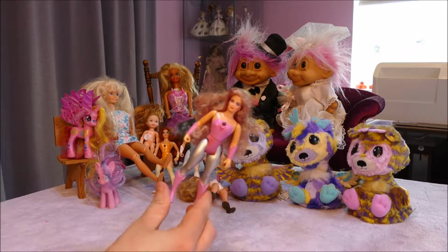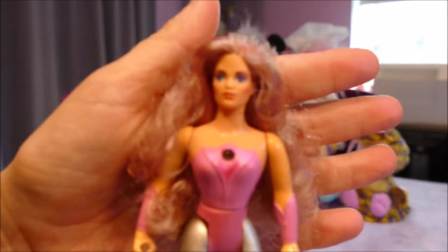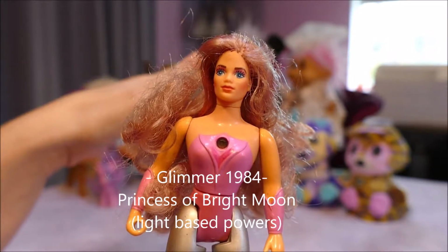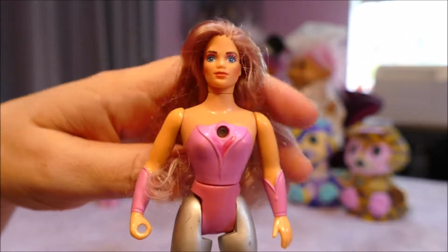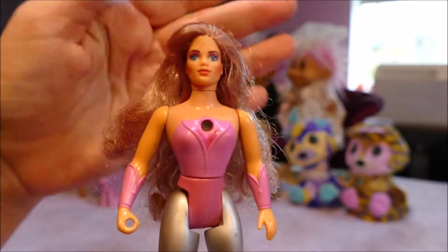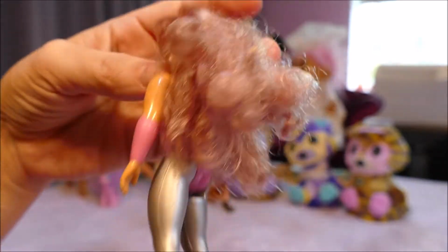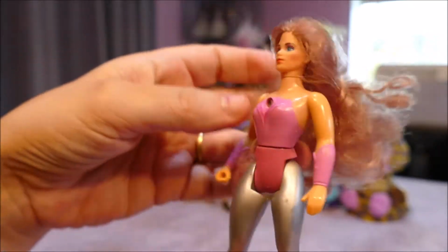Anyone recognize these? Anyone remember playing with these back in the 1980s? These are, of course, She-Ra dolls. Now, I've got 5 of these dolls for $25. So, $5 each. I consider that a bargain, considering it is She-Ra, and I've seen them go for anything from $15 plus. And they can be hard to find. So what got me with these ones is they don't have the accessories, but they're very, very good quality. Like, they've been looked after.